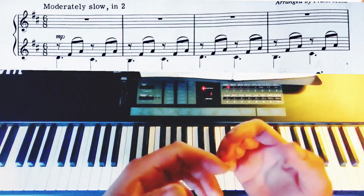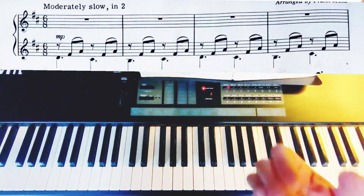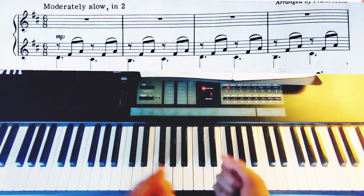Song. I'm going to do my interpretation of it, which I like to put a lot of rubato and feel. Here we go.